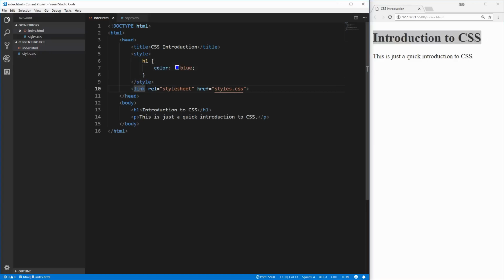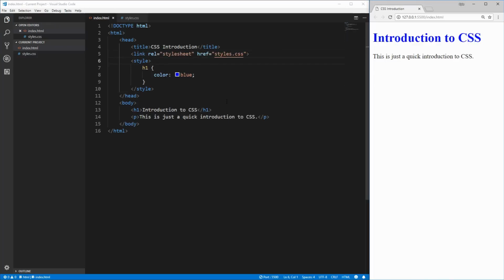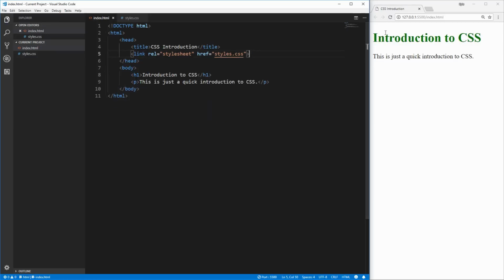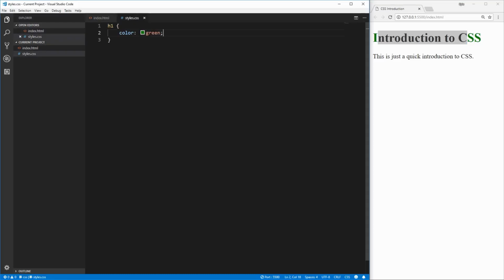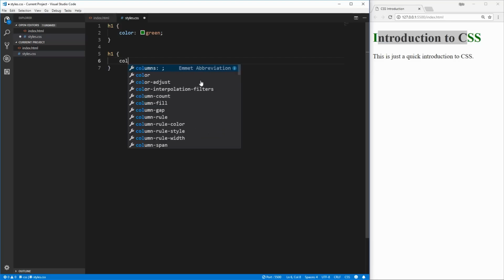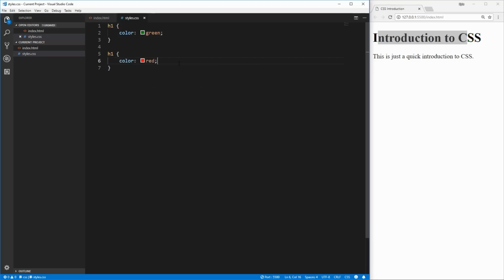If we were to move this link tag above our style tag, for example, you see that our text is still blue. This is because CSS takes whatever the last defined style is for an element. So in this case, the h1 setting the color to blue is below the import of this link, so our text is blue. If we remove this style, though, you'll see that when we save it, our text turns back to green because it's loading this style in here. We can show that example again by putting the h1 here with a color of red this time, and now when we save that, this text will change to red because this selector is after this selector.